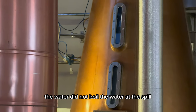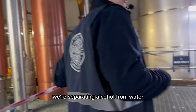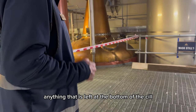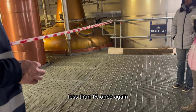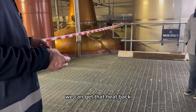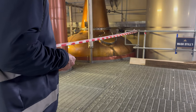The water is still at the bottom of the still. We're separating alcohol from water. Anything that is left at the bottom of the still, we have no more use for. We call it hot ale. Very low in alcohol, less than 1%. Once again, we're running it through a heat exchange. We can get that heat back, reuse that heat, reuse that energy.